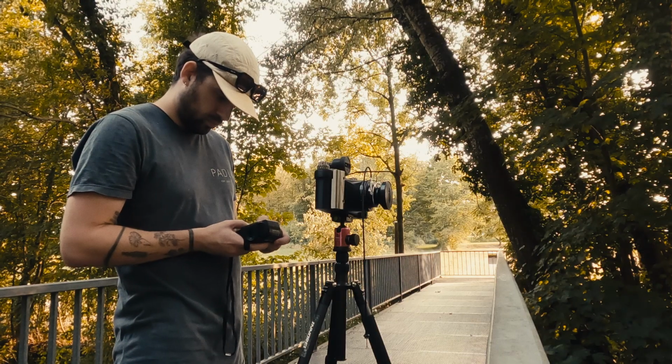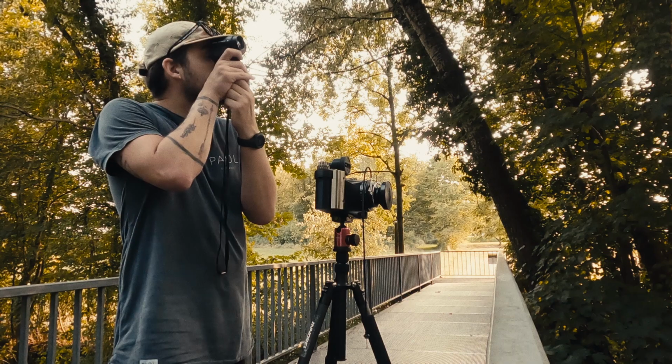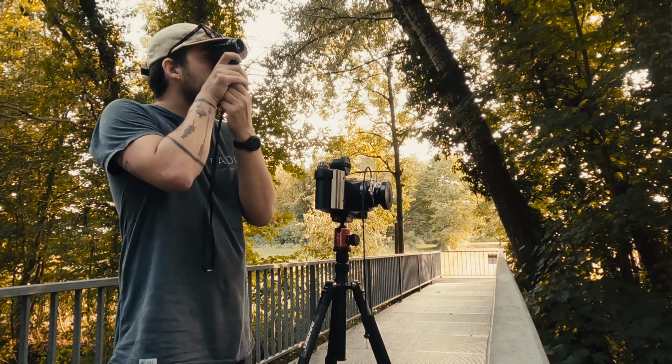It was also the first time I used my new Pentax spot meter. A lot of firsts in this one.